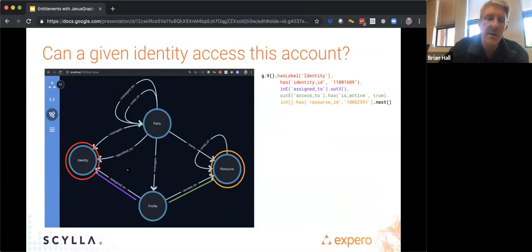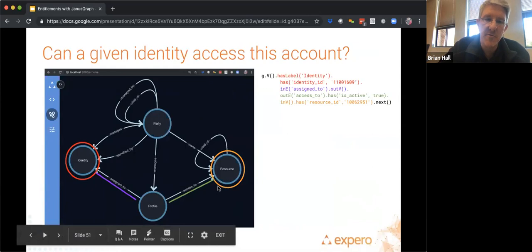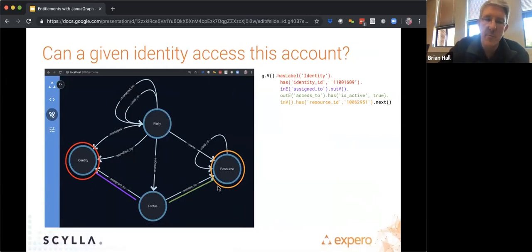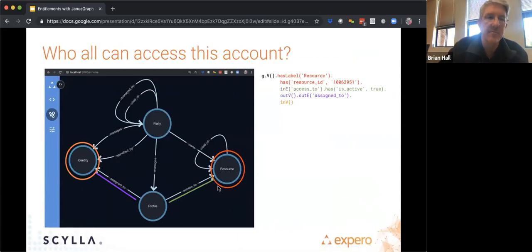I've assigned my identity as being in accounting, or an accounting manager, or whatever. And then I can also represent the relationships of resources or accounts that I can have access to, right? So if this comes back with a result set, then I have access to the account. If it does not come back with resources, then I do not have access to that account.